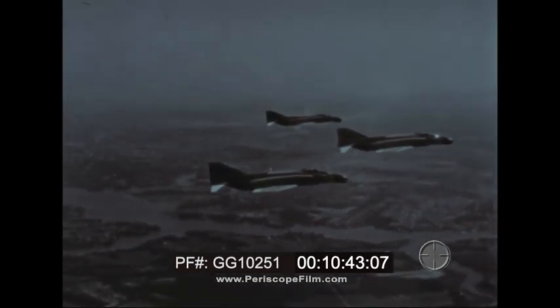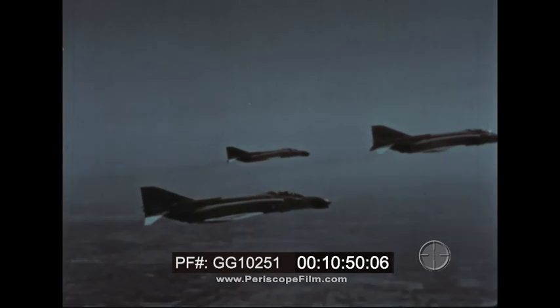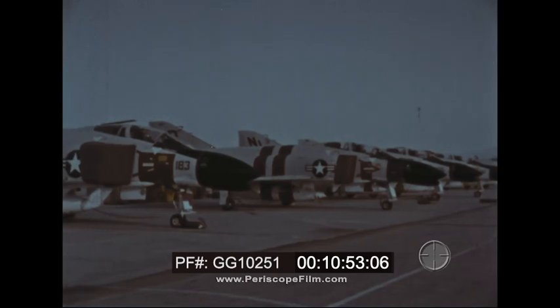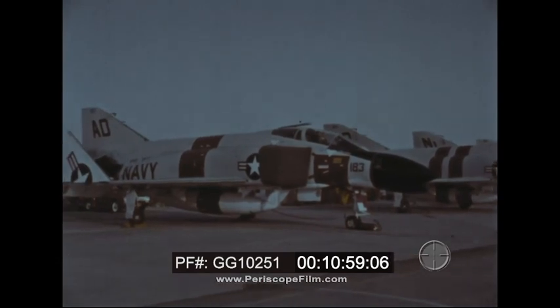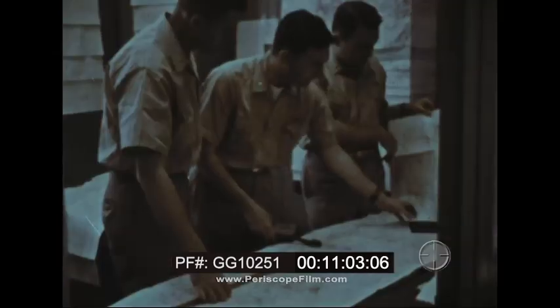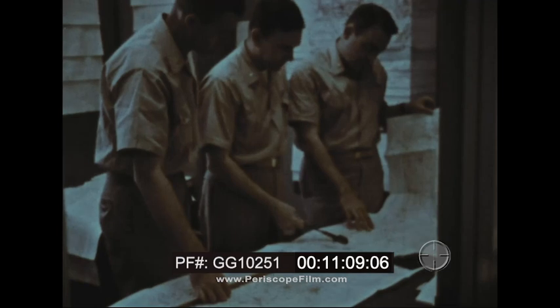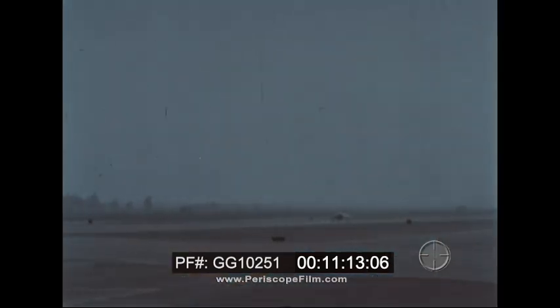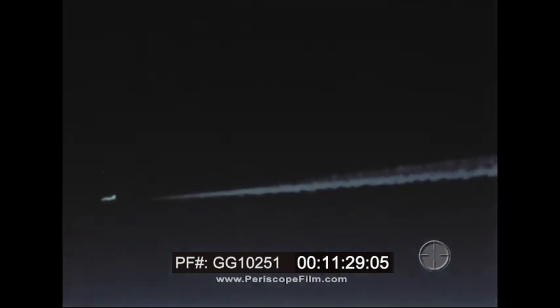A group of Phantoms, equipped for combat, crossed the country nonstop from coast to coast, faster than any aircraft had ever done before. The start was from Ontario, California, and the finish line was New York's Floyd Bennett Field. The fastest plane of the group would also win the famous Bendix Trophy. There were three in-flight refueling points over New Mexico, Missouri, and Ohio. When all was ready, the starting command came from NORAD headquarters. The Phantoms roared off the runway at Ontario at timed intervals. The Air Defense Command and the Federal Aviation Agency had organized an electronic network for flight surveillance and communications.